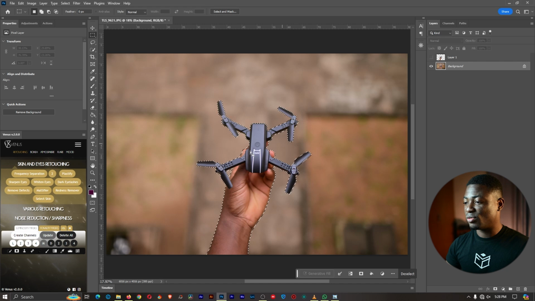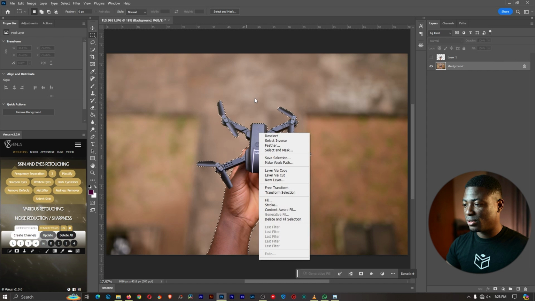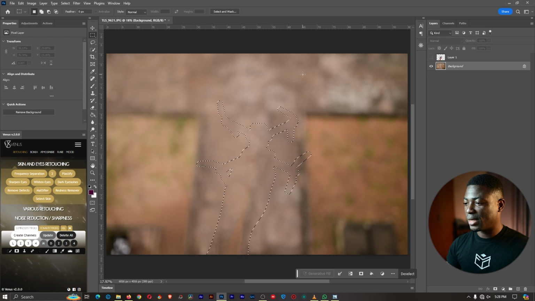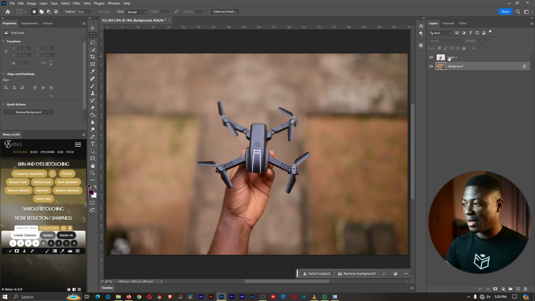Now the idea here is to practically delete our subject in here. So again, if you are using the latest version of Photoshop, which comes with generative AI, you can just crop all of these out and that would be awesome. But if you are not, you can just right click and go to fill and select content aware and just click on OK. All right, so as you can see, we have a pretty good result. So I'll turn back the image we have here, and now we have two separate images.